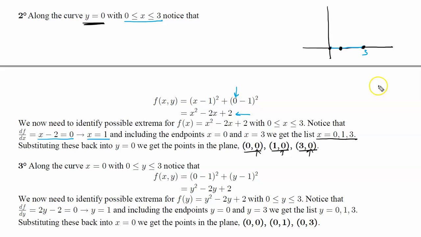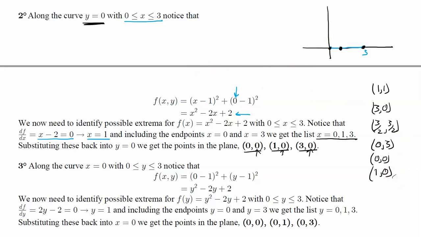Remember, thinking back to what we did previously, we started out with (1, 1), and then we had the points (3, 0), (3/2, 3/2), (0, 3), and now we have these points to add to this list. We already have (3, 0), but we need to add these points as well, (0, 0) and (1, 0). Okay, so these are all the points that we're going to have to test our function at to pick out the biggest and smallest value.